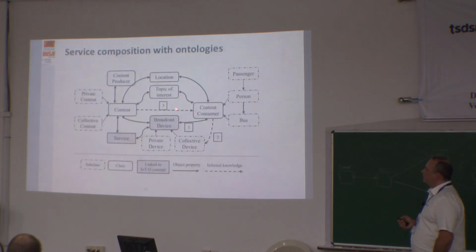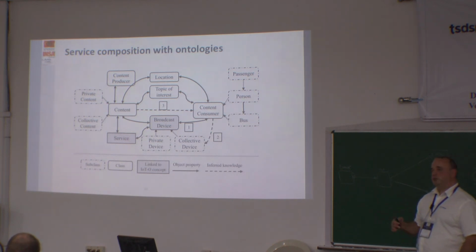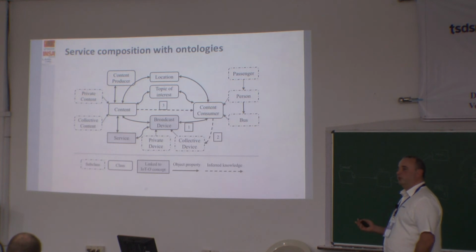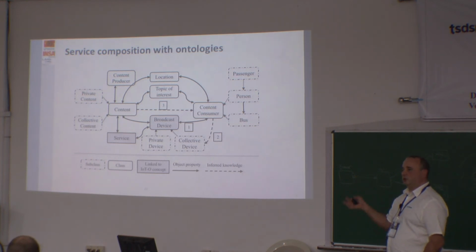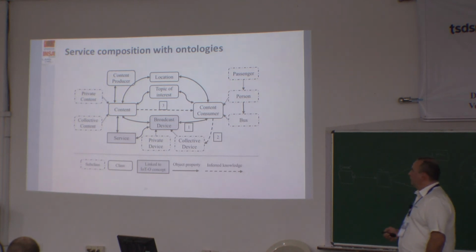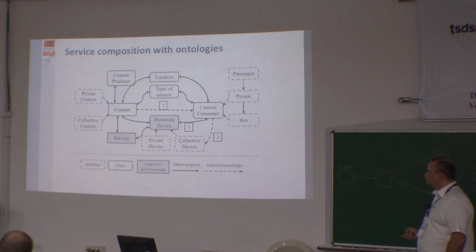And also, we can express some information about devices. What can we do with the devices? For example, if it's a display, if we can share this display or not. If it's a smartphone, we can't. But if we are in a bus with a screen, we can share the screen and put some information that will be interesting for several people.